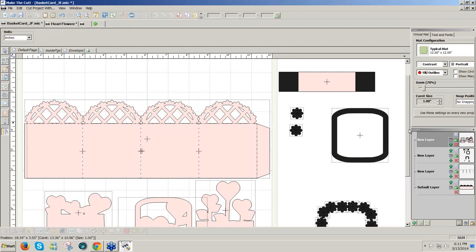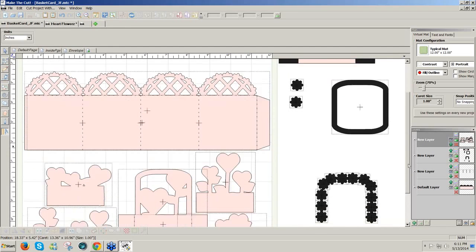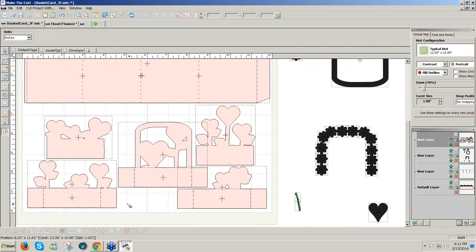This is my box open flat after I finished it, and these are the inserts that go on the inside of the card. Now I chose 5 different inserts. This one would go on the front of the box, front inside.